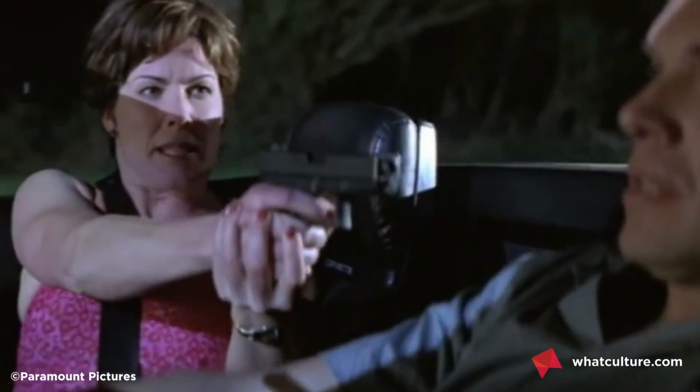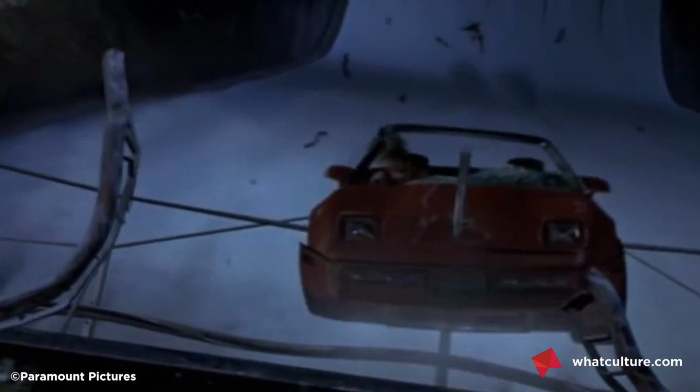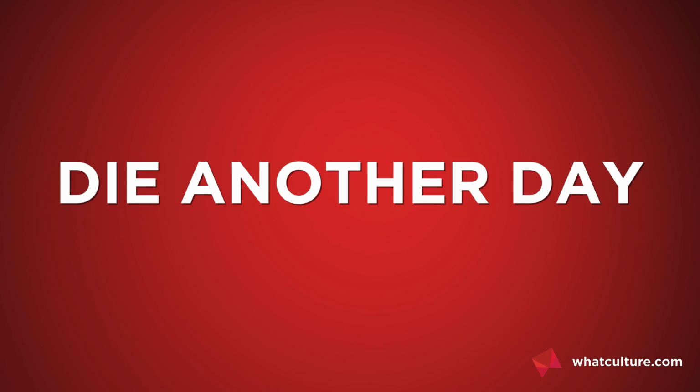In the opening scene, Cross is making a bust, and you know what? Just watch what happens to this car. See that? That is an absurd number of flips. The speed and momentum of the car is, to put it scientifically, physics, and the blurriness of the vehicle compared to its environment is comical. It's a moment of camp that's so laughable, especially when compared to the gritty crime tone of the rest of the movie. Number 2, Die Another Day.